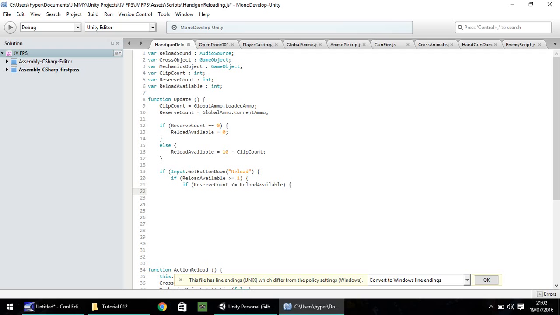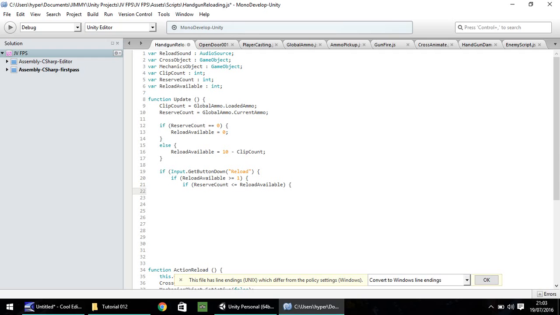I did say it will get this way, but essentially all we're doing here is checking: are we pressing the reload button? Is our reload available greater or equal to 1? And then we're checking if our reserve count is lower or equal to however much we have in our reload available.